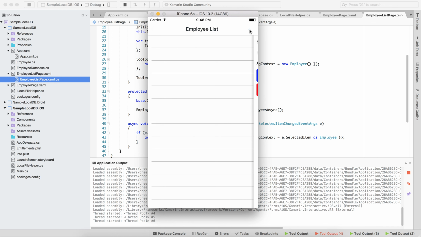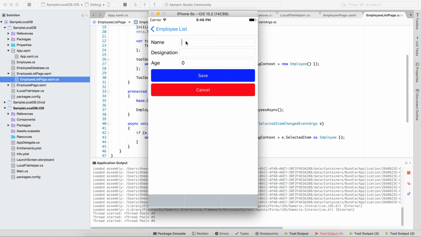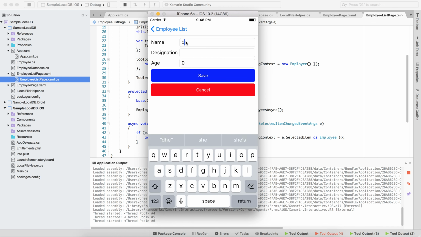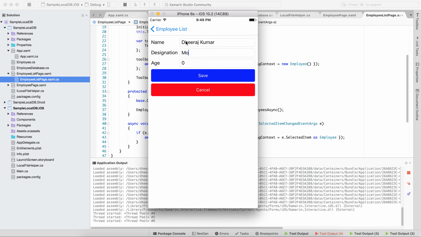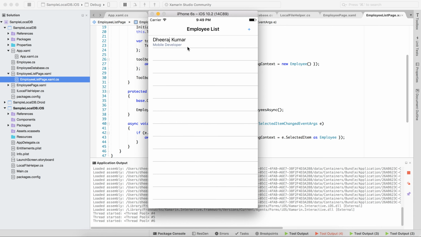Fine. I'll tap on Add. Save. So we've got our data stored perfectly in our local database.